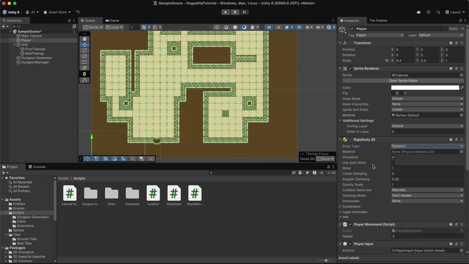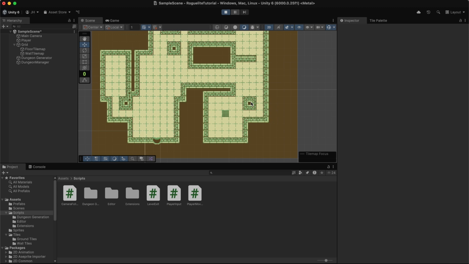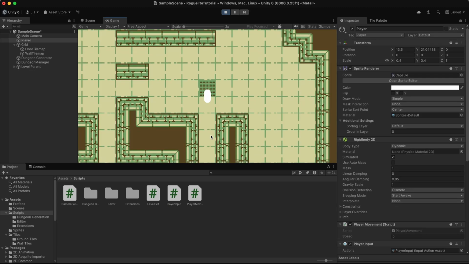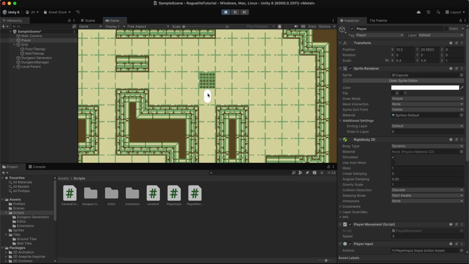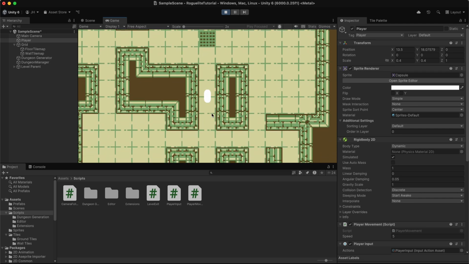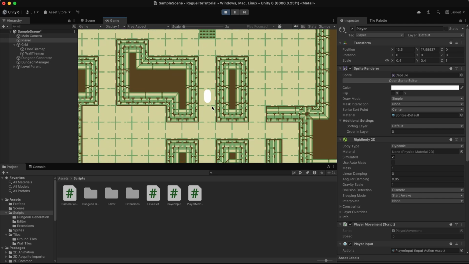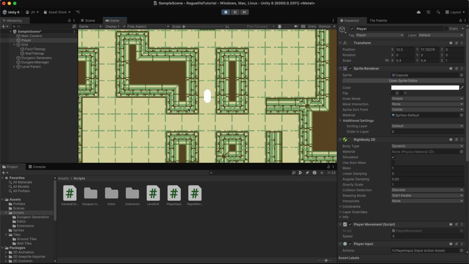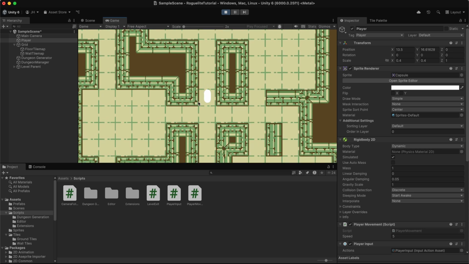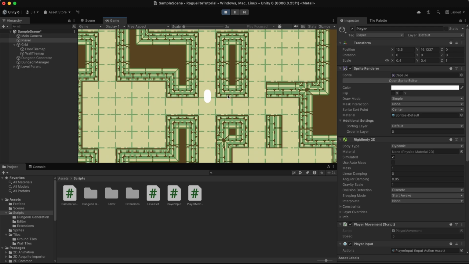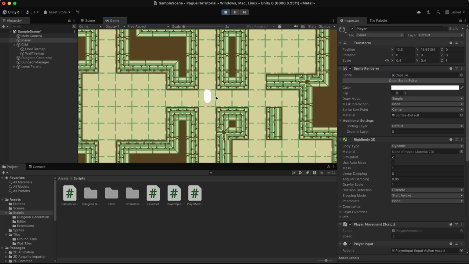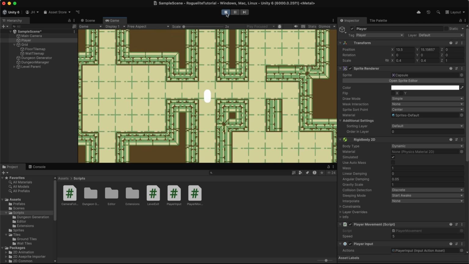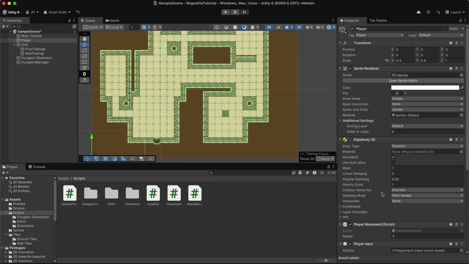And that's going to give us a couple more settings. So what we want to do is change our gravity scale to 0, because if we don't, when we spawn into the world, we'll see that our player is falling out of the world because gravity is pulling them down. Granted, because we are using some programming to set our position, this is very slow because we're counteracting it with our programming. But let's go ahead and stop that. And we'll just set this gravity scale to 0 and save.